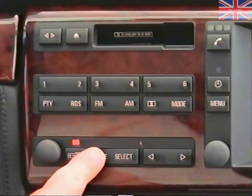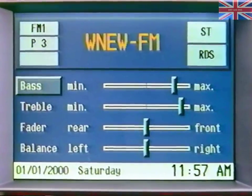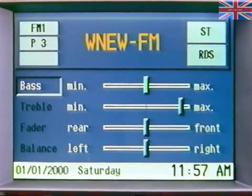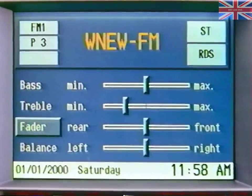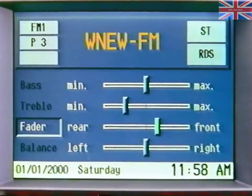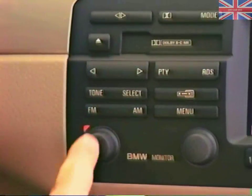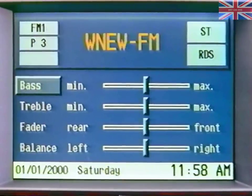Press the tone button to adjust the bass, treble, fader, and balance. Alter each setting using the arrow switch, then press Tone again to move to the next setting. If you prefer all settings to be in the center position, press Tone and hold until all settings have moved to the center position on the display.